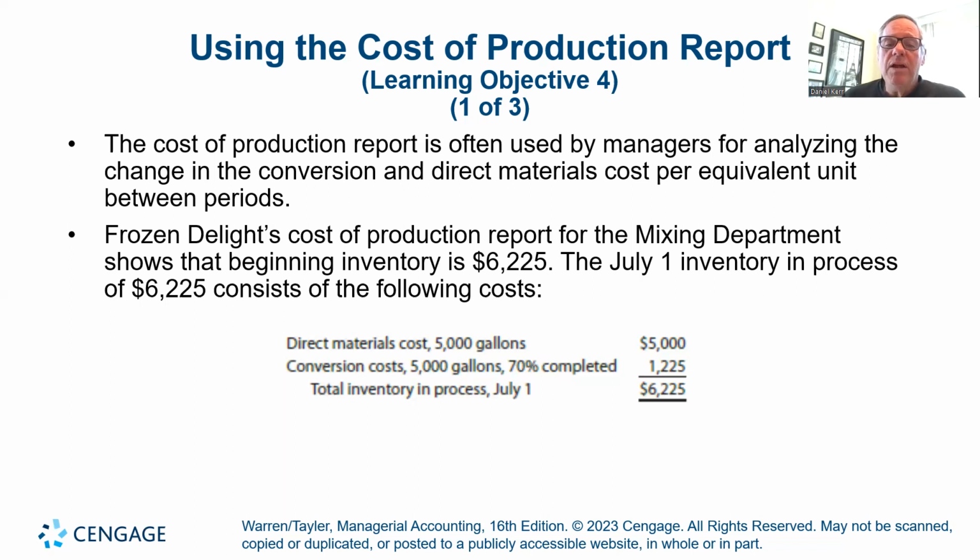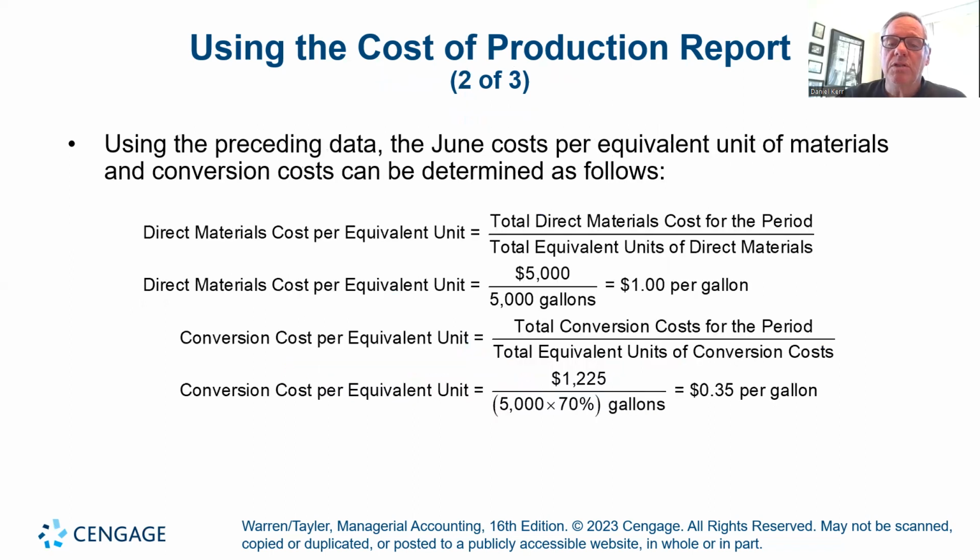And now we know we want to express those as equivalent units. The equivalent units, so you've got 5,000 for materials, but with regard to the conversion cost, those 5,000 gallons were 70% complete. So if we can take the total cost and divide by the equivalent units for material and conversion cost, we can come up with the cost per gallon of materials and also the cost per gallon of the conversion costs. All right. So let's do that.